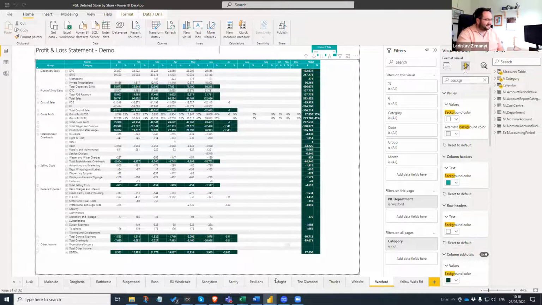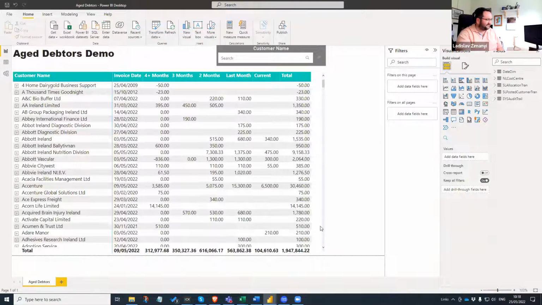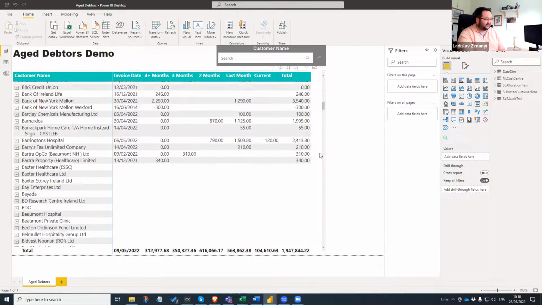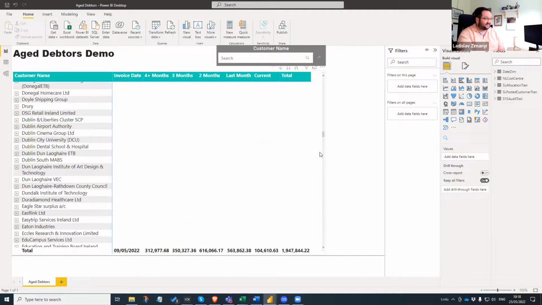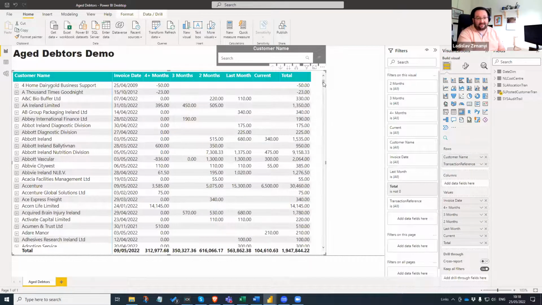Now, if there are tables involved, like if I open this report here, age debtors, you can see there is a table, there is a scroll bar. If you use the report online, you can scroll through it, do whatever you want. You can export it to Excel again if you want to send it to someone, or you can export it to PDF. The only thing with PDF, if you export this to PDF, is that only what you see on the screen is going to be in PDF. So these are a few things you have to keep in mind depending on what you're trying to get out of Power BI.